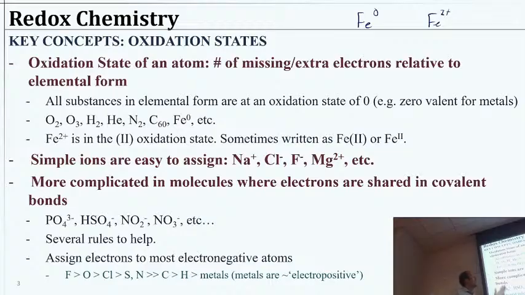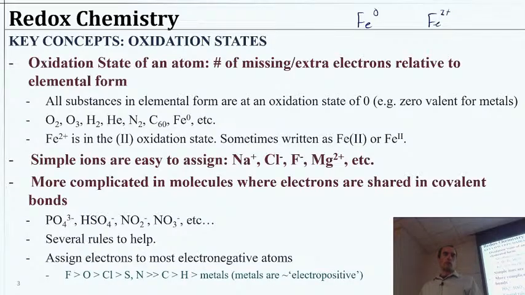Anytime we have a pure element, let's say O2, it's in zero valent state, at least as a whole. So pure iron would be Fe, just zero valent. Okay, that's how we describe it. Aluminum, just aluminum, Al, 0. We can think of a lot of other allotropes, so to speak. So nitrogen gas, N2, helium is just an atom, right? So our noble gases are just the atom. They are in zero valent states.